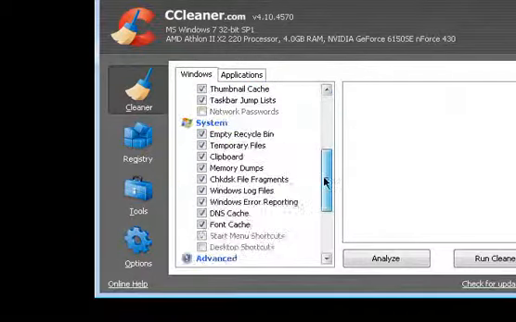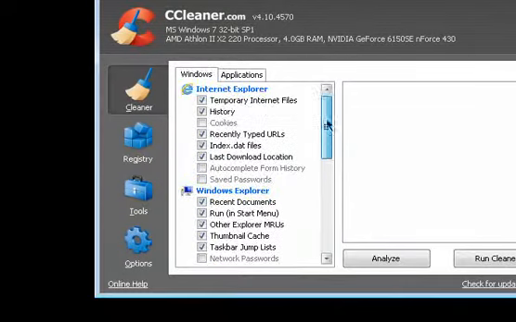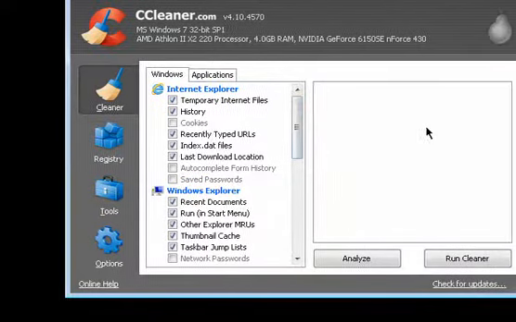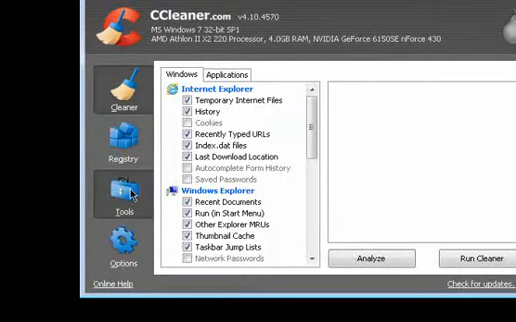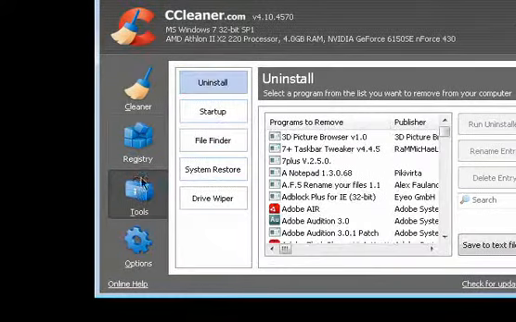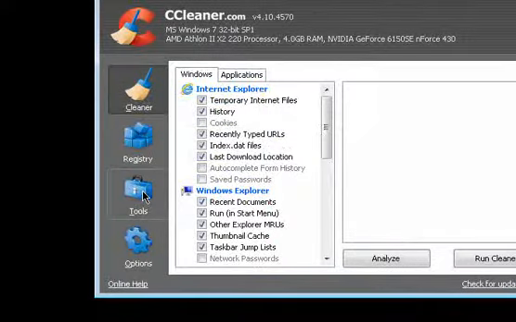Usually all the cache, menu order, temporary internet files, that needs to be cleaned up every day. So it even has an undo, or an uninstall, I should say.